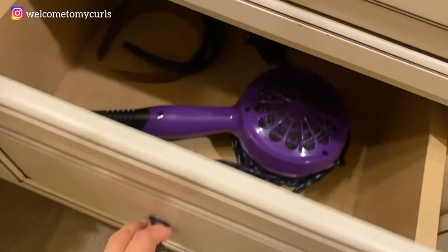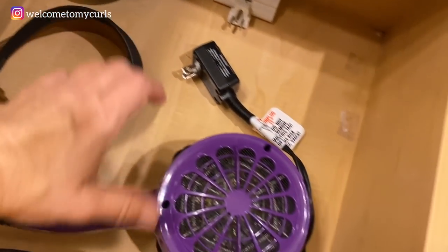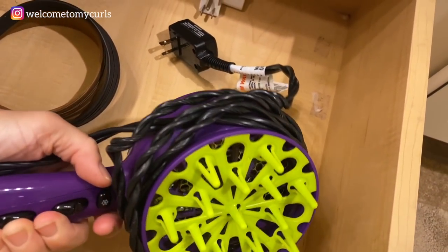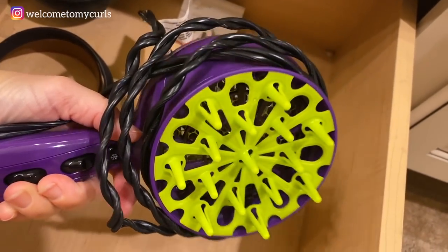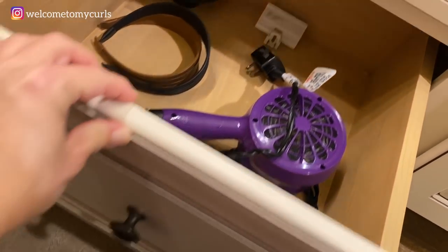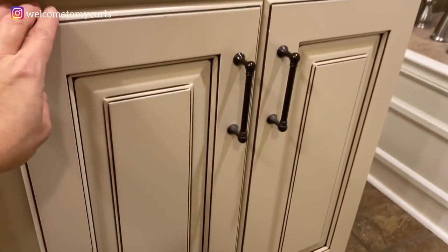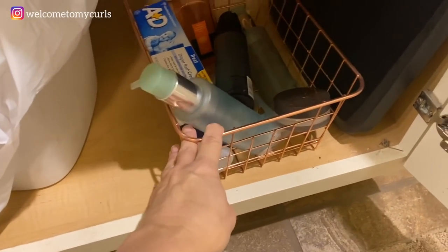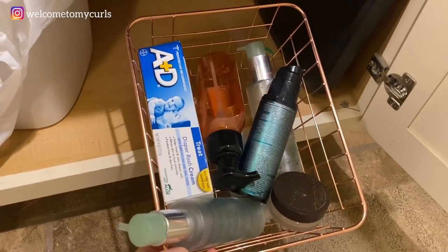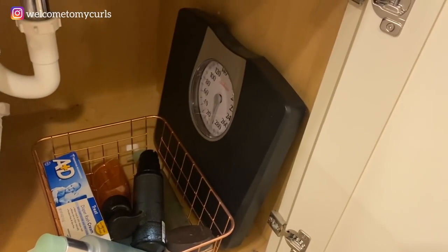Drawer number three is going to be boring. This is where I keep my headbands, and this is my favorite hair dryer — the Bed Head diffuser — one of my favorite things in life, and it's kind of down here by itself. That's drawer number three. The cabinet has trash and my little basket that I keep my empties in for when I do my empties video for you all. So that's collecting empties right now, and there's a scale.